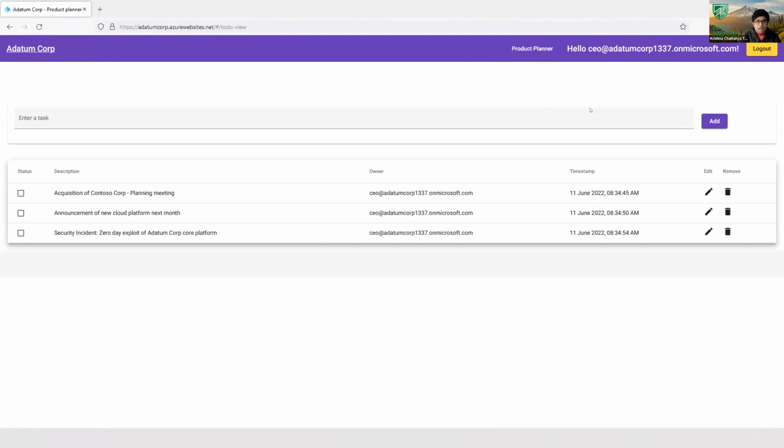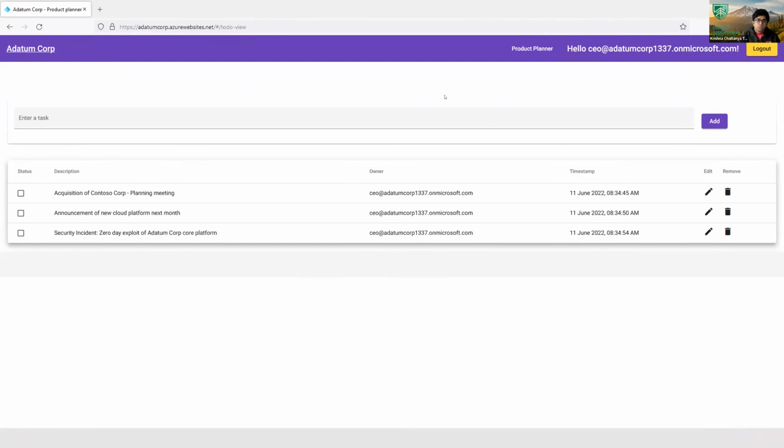So let's see what happened. I logged in as a CEO. So what is this portal? It's a very simple single page app. I have linked the source code for this. Well, this is a vulnerable portal. I've linked the original repo from where I built this at the end of the slides.